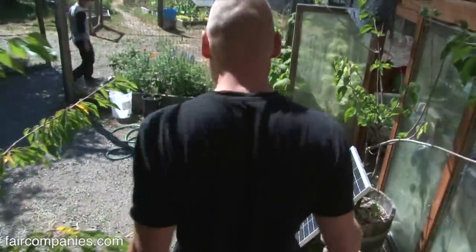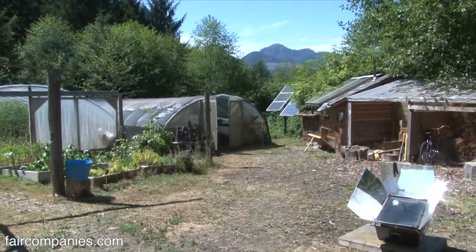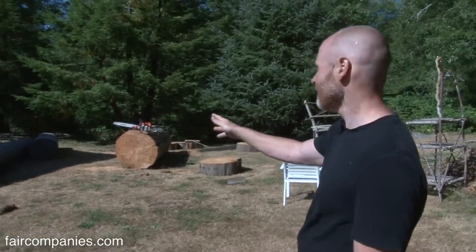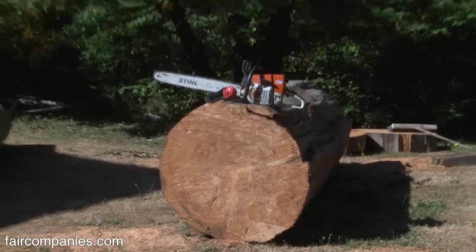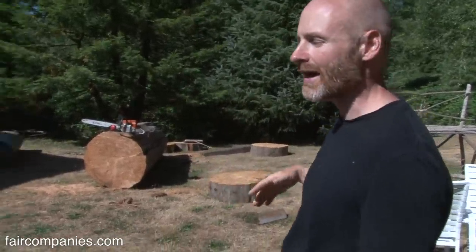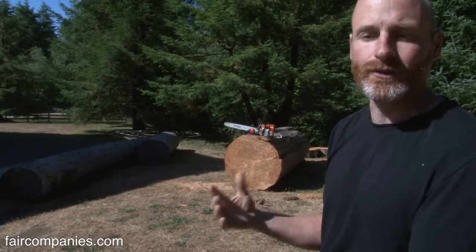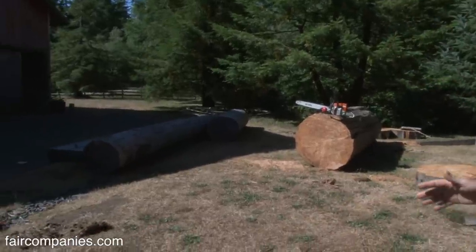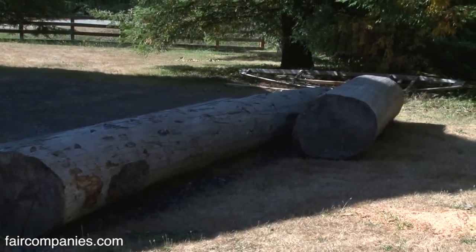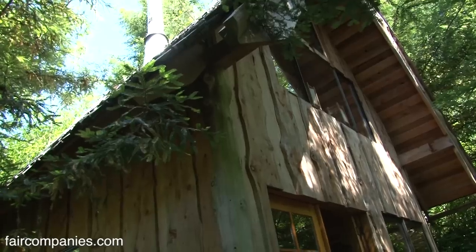I've worked as a carpenter over the years, and one of the most important things to me when creating structures is to start from scratch — actually mill the wood myself and search out the materials. These are logs I collected out of the bay in winter. During floods I go out in my kayak and look for logs floating down the rivers, tie them off, organize them into a raft, and sometimes it takes a couple of years to get them all together. Then on a high tide I float them to a boat ramp and haul them out on a flatbed trailer.